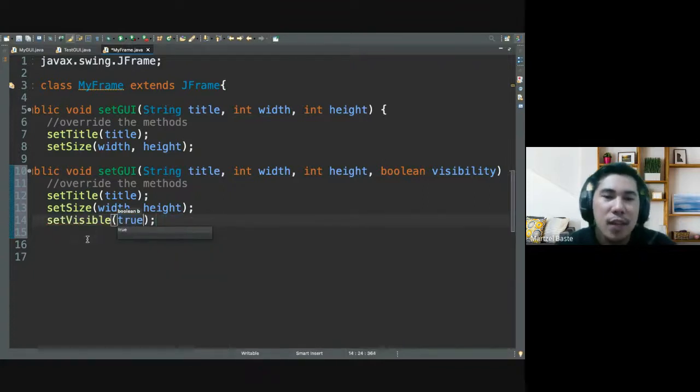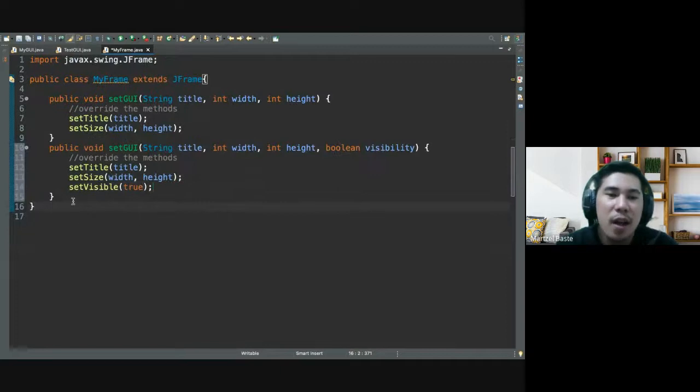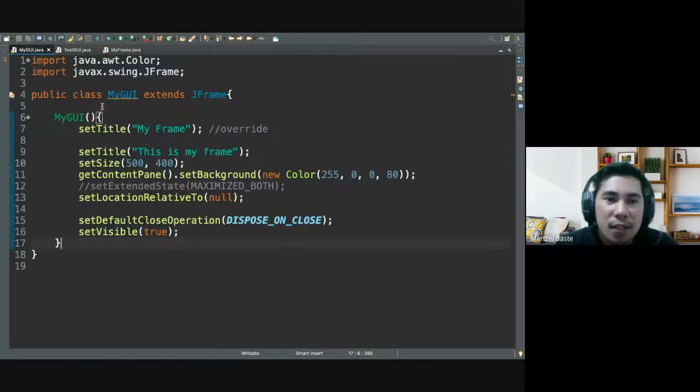So you can actually make it Tagalog, you can make it Bisaya, depende sa imuhang trip, depende sa imuhang ano. So you have now the version of your own frame and you call it my JFrame.